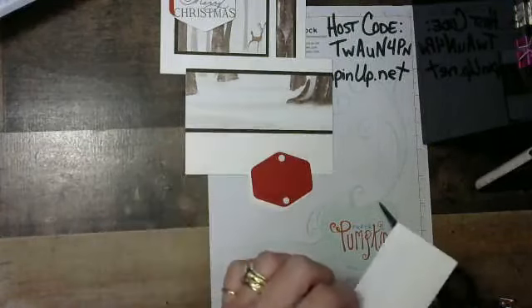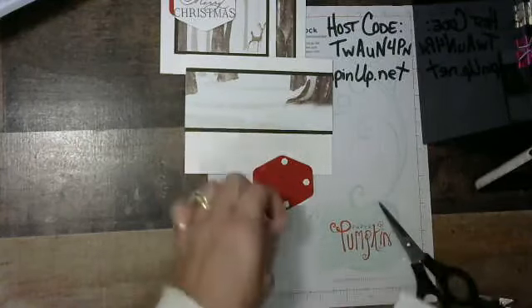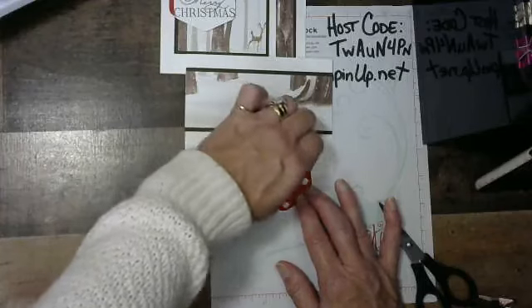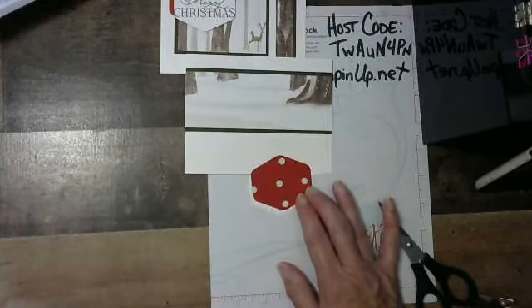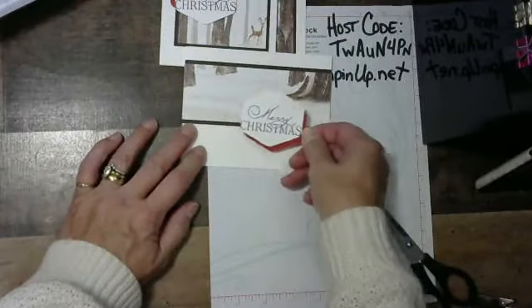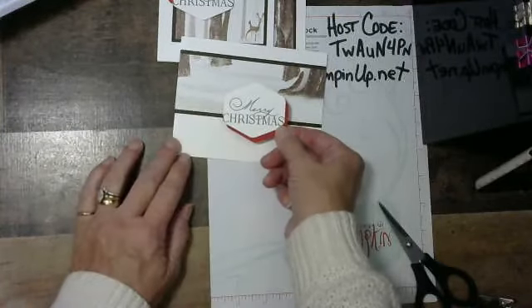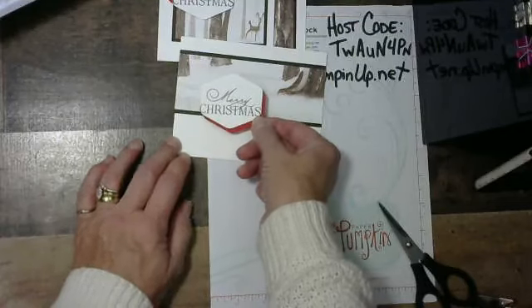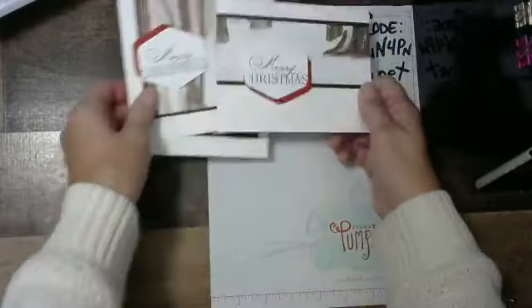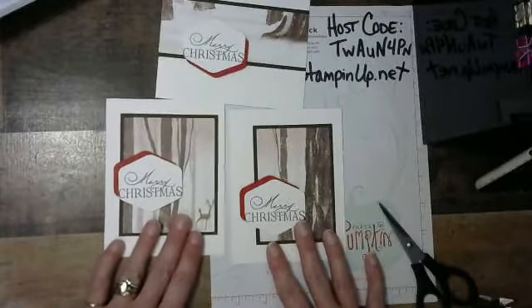On this one I actually think I'm going to go this way here — that way then the red is down here on the bottom. See, we're really changing up this card! You didn't know this was going to be such an easy card to make. We flip over, put our dimensionals on it. This paper is absolutely beautiful. See this one right here — if I put it in the center it just doesn't look right because there's more on that side, so we're going to move it a little bit over and up a little bit so that more of the red shows.